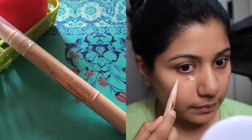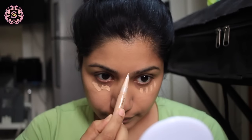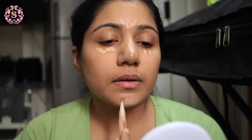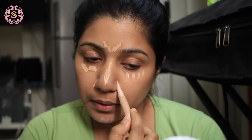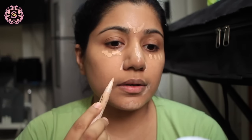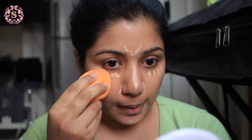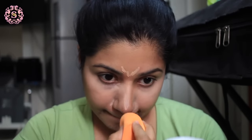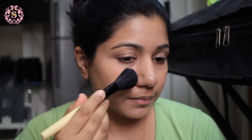So now I'm going to conceal my eyes using Maybelline's Dream Lumi Touch Concealer. Now to keep my foundation and concealer in place, I'm going to use this Maybelline compact powder.